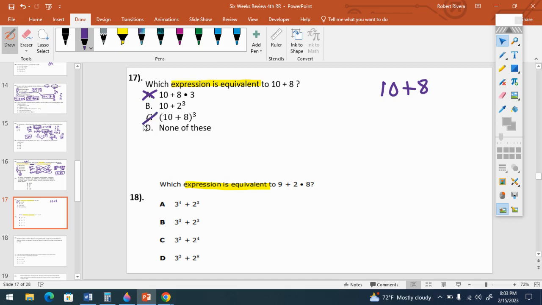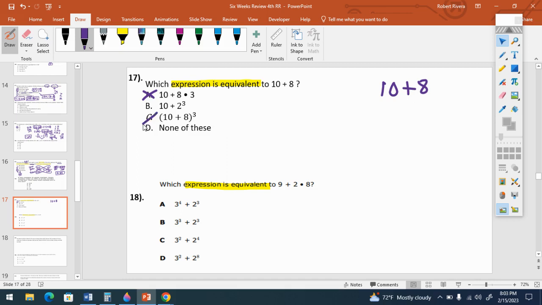But some of you probably would have just said, oh, that doesn't make sense. Guys, when you have exponents, you can't just say that doesn't make sense. You have to go figure out what that exponent means. 2 to the third power means 2 times 2 times 2. When you actually solve it, it means 8. So never just go with the eye and say, oh, it doesn't match.